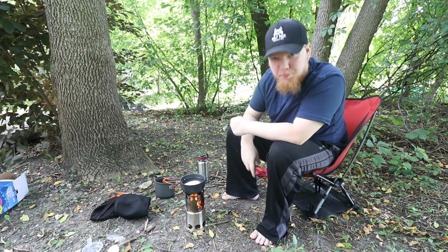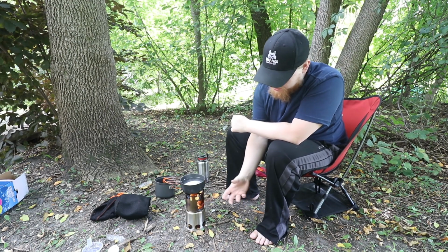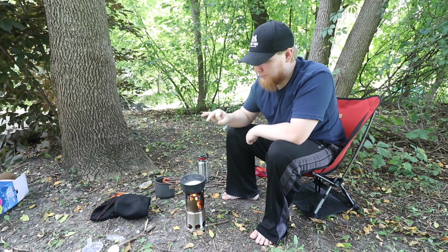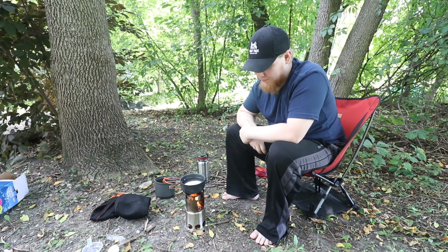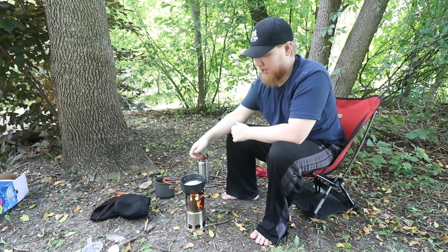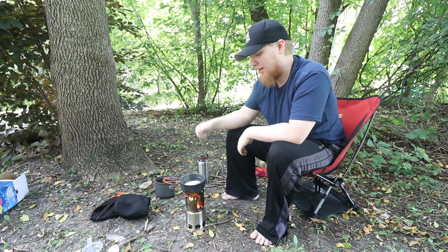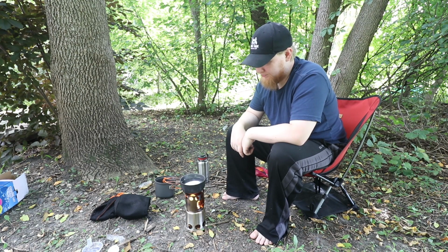I like this nice big opening too. You're able to put a pretty decent amount of stuff in there at a time, and you're able to use pretty big diameter stuff to keep fueling this fire. A lot of stoves don't have an opening, so you're constantly taking the top off, putting sticks in, putting the pot back on. Where this, I can just keep it on there, let it keep cooking.